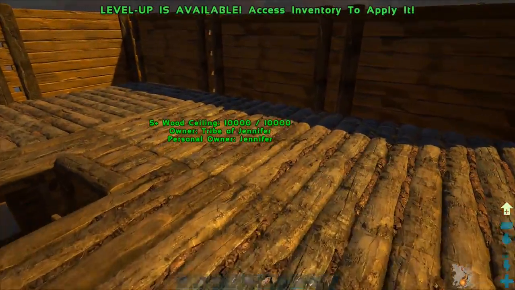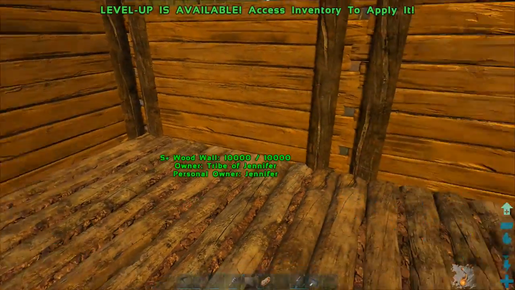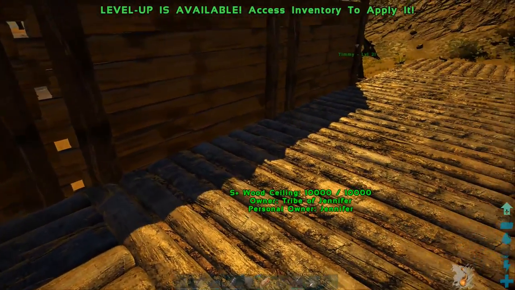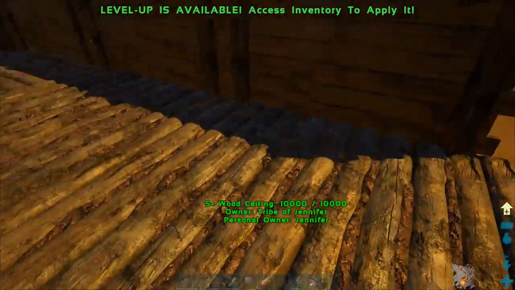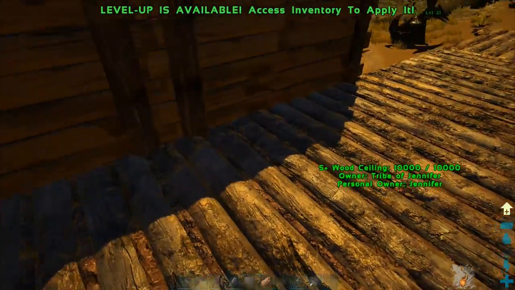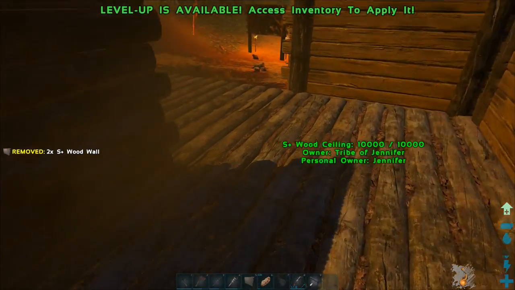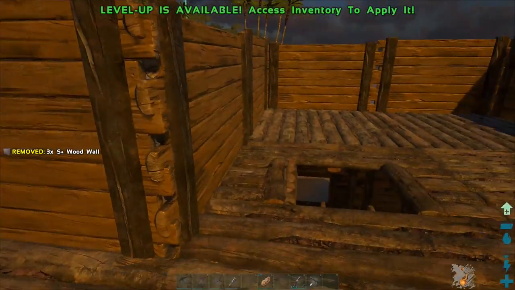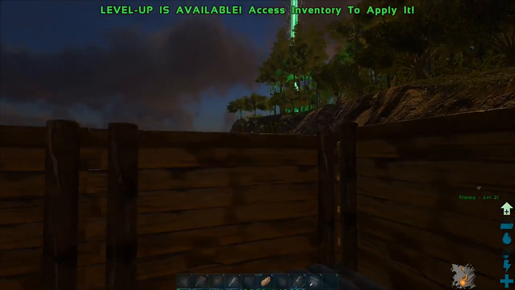Okay, how big do I want this room to be? What I'm going to do is put chests around here. But I want a little bit of a balcony out here, so I'm going to continue on across here, I think. Oh, I did make enough. Just enough. I counted right. Imagine that.